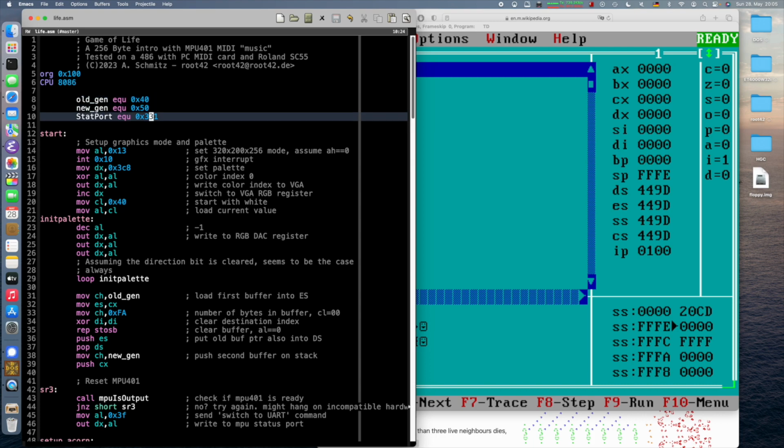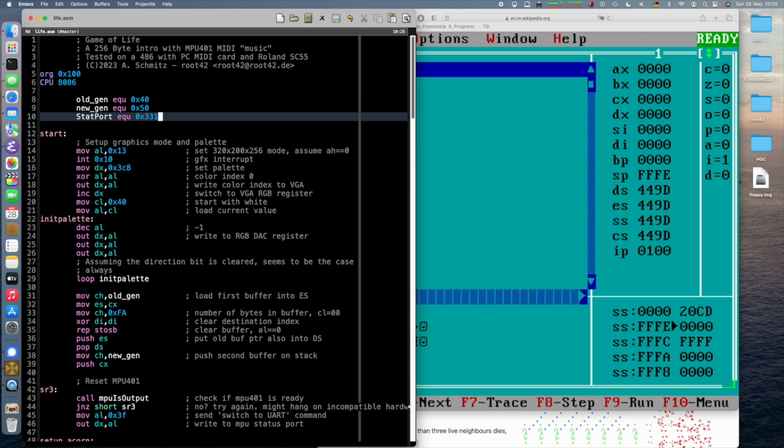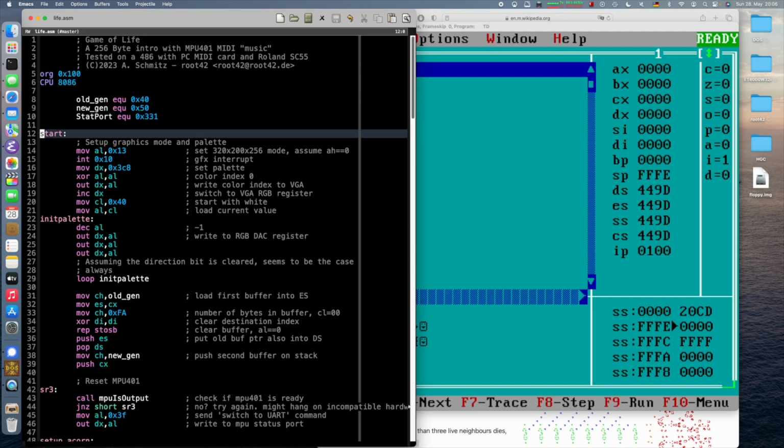So there are a couple of assumptions. You can Google some size coding tricks and you will find a page that explains how the status of the registers in MS-DOS are after the program loads, and you can have a few of those assumptions. For example, that all the segment registers have a 0 in the lower byte, so we only need to use the high byte. The stat port is the status port of the MPU interface, and that is hexadecimal 331. At least in our case. If you have something different, you need to adjust this value, but usually all the MPU interfaces are listening to 330 and 331.